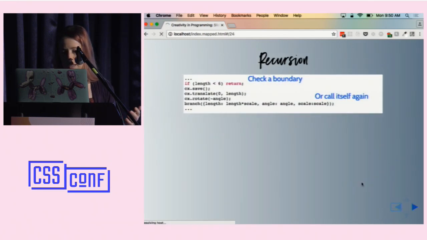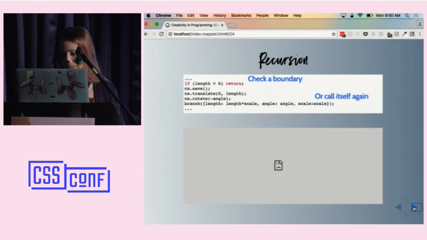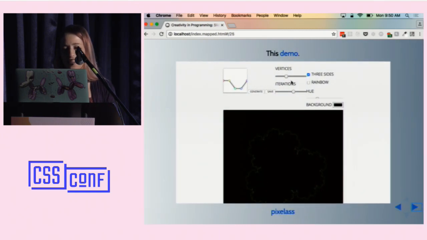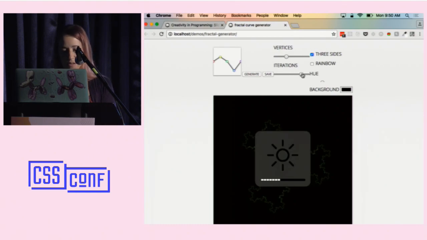Oh, internet. Okay, the internet has forsaken me, but there is a fractal tree that will come up here, and it won't work. But fear not, because there's a better demo than the one I was going to show you, by a guy named Gregor Adams, who's writing a book on, I believe, fractals. Let me see if that helps the screen out a little bit.